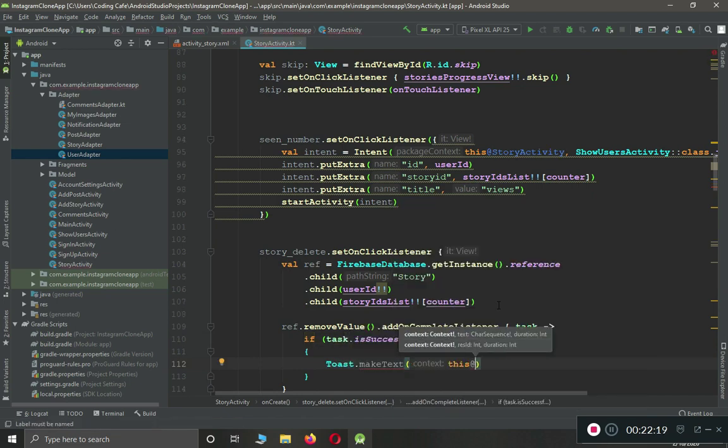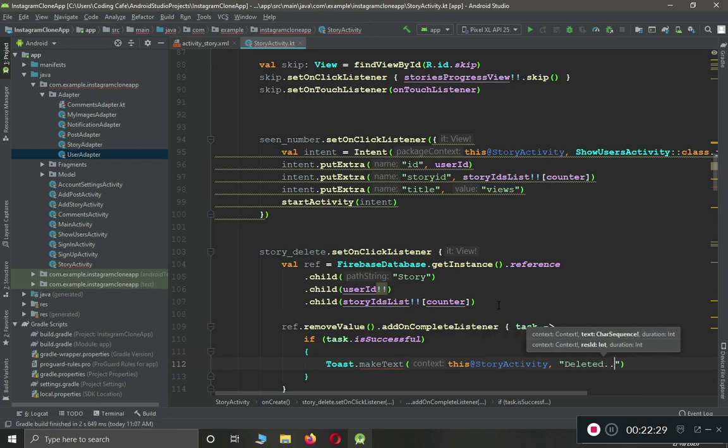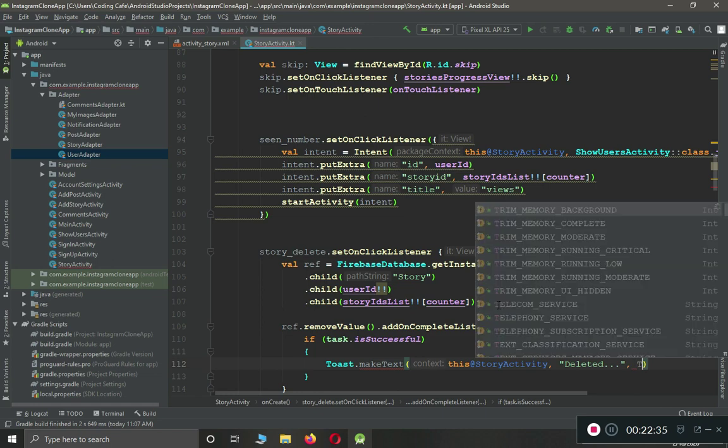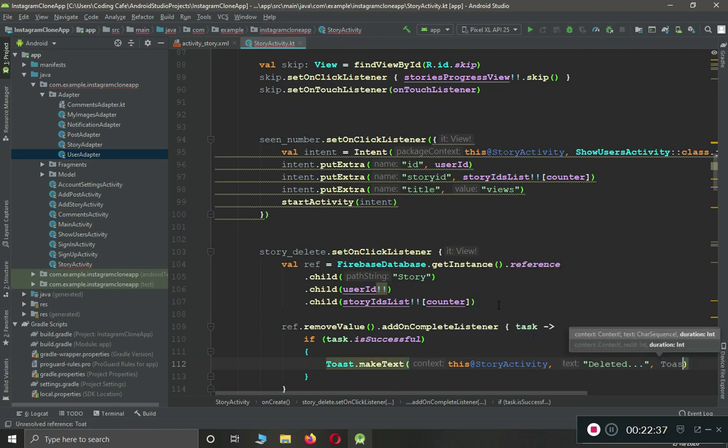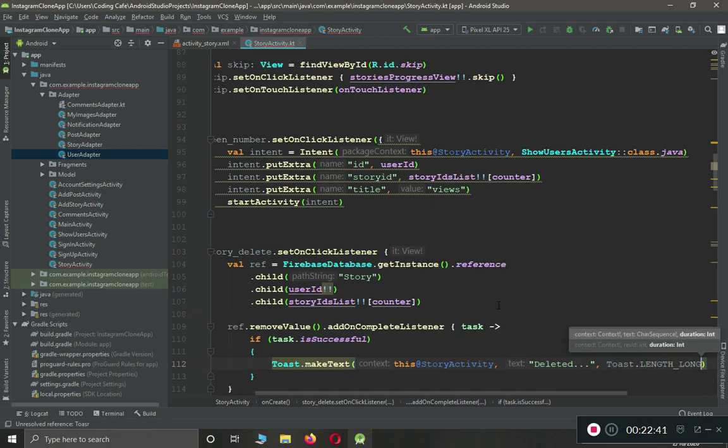story activity, and the message will be deleted successfully, whatever message you want to write here. Toast dot length long dot show.